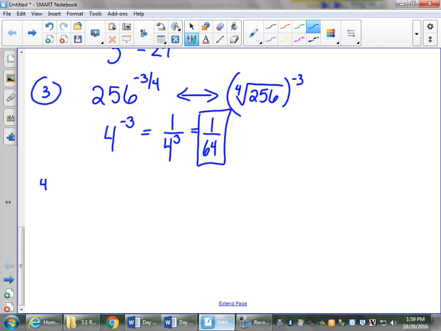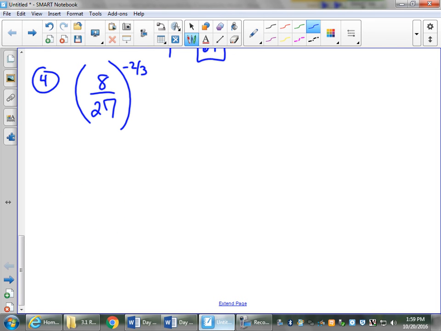And the last one for today, we're going to have 8 over 27 to the negative 2/3. All right, this one we're going to skip rewriting in radical form, and we're just going to go ahead and try to evaluate it. Because as a fraction and its division, we are allowed to distribute the negative 2/3 to the numerator and denominator separately. Okay, so we're allowed to distribute that. From here, I could either do the root or I could flip it. Doesn't matter which one, you'll get the same answer in the end.